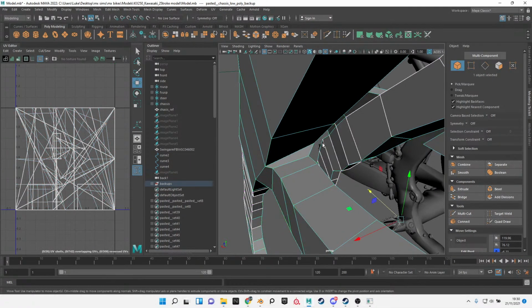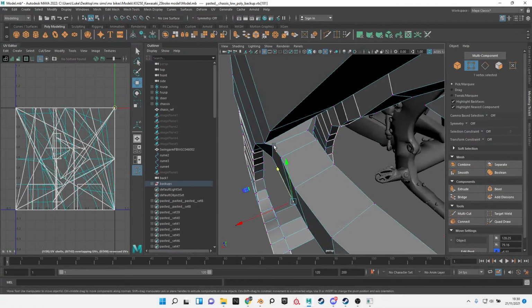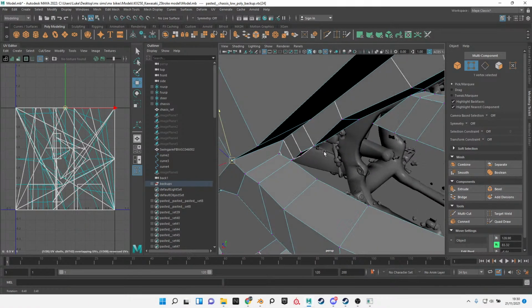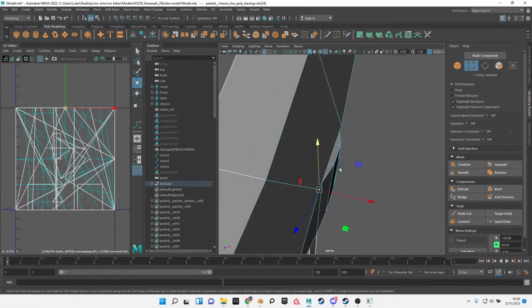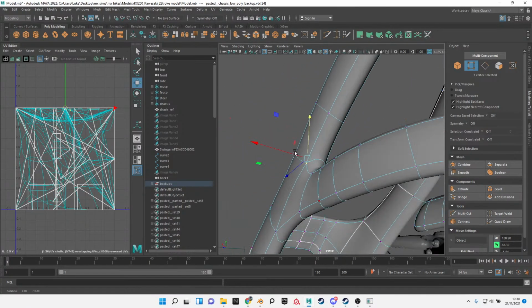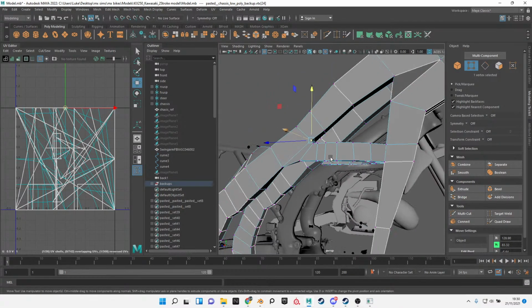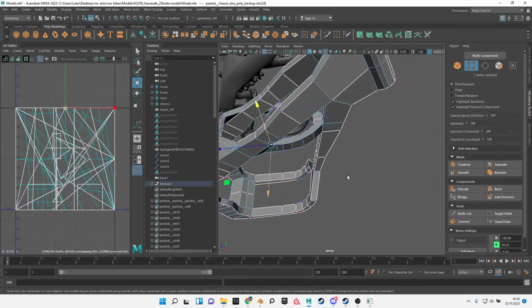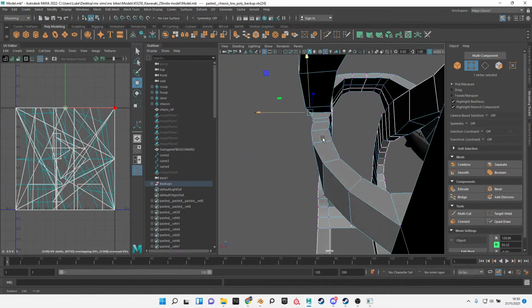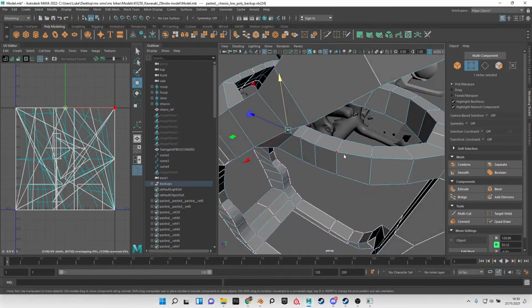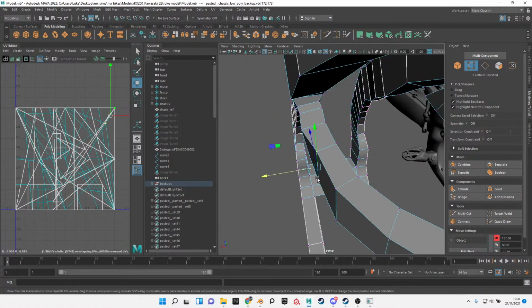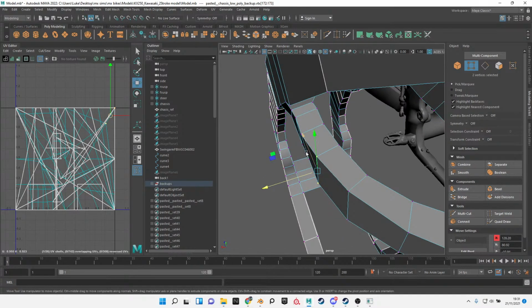So we got closer to it now. What I'm gonna do actually is just touch a little bit on that part. So now we get that kind of like a curve indent into it. I'll show you what I'll do to make it a little bit more realistic towards the end. So you have a good curve going in here. So what I'm gonna do is stretch this a little bit into a curve.